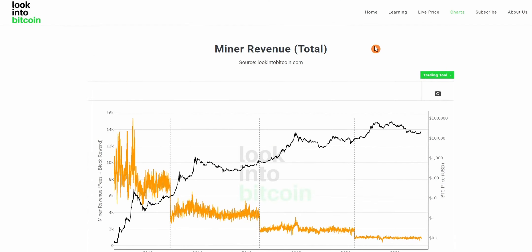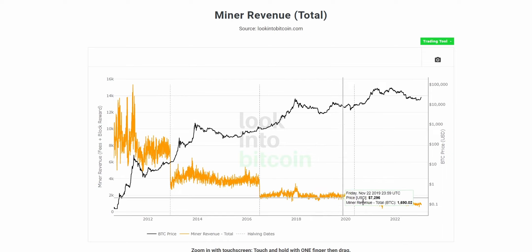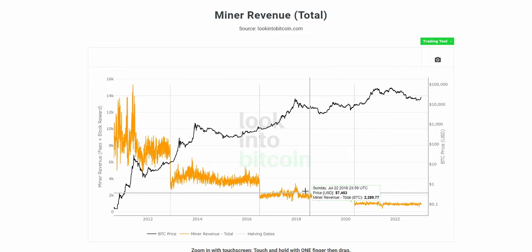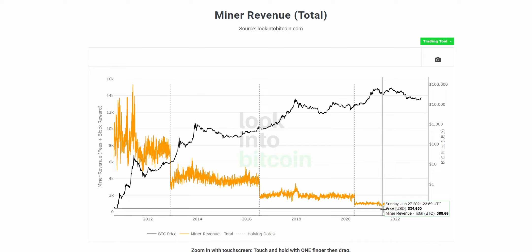Collating fees and rewards, the total miner revenue chart shows the total Bitcoin per day earned by miners. Currently, miners are earning about 800 to 1,000 Bitcoin every single day securing the Bitcoin network, with a positive correlation to Bitcoin's underlying price. Massive spikes in miner revenue may indicate new miners entering the space and mining blocks more frequently than every 10 minutes, while sharp declines can indicate miner capitulation, falling Bitcoin prices, and fewer users sending transactions on the network.